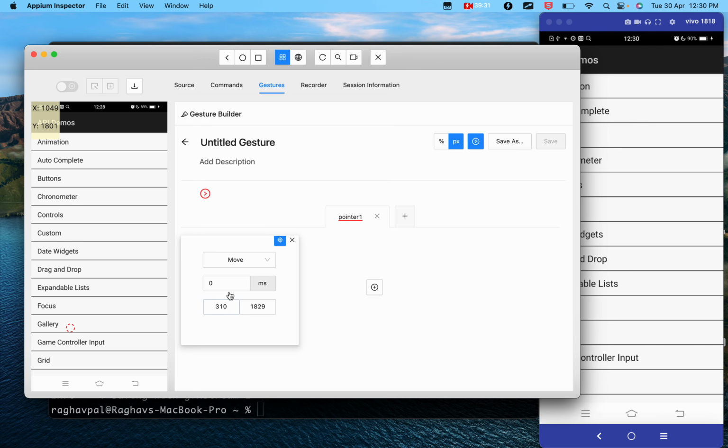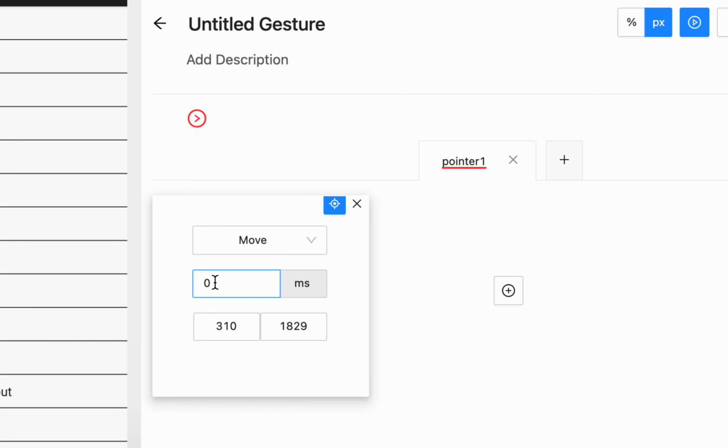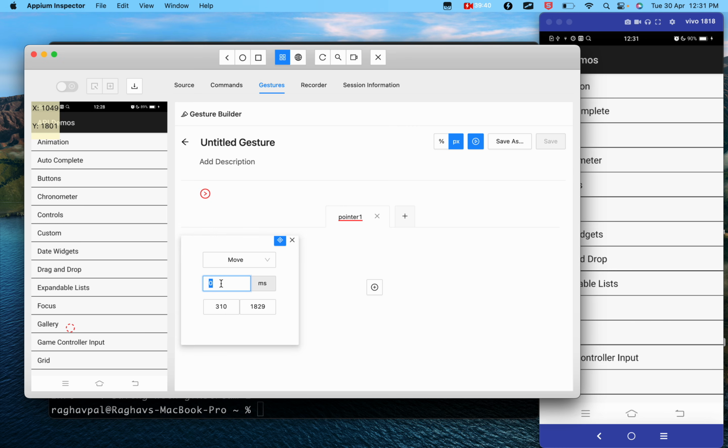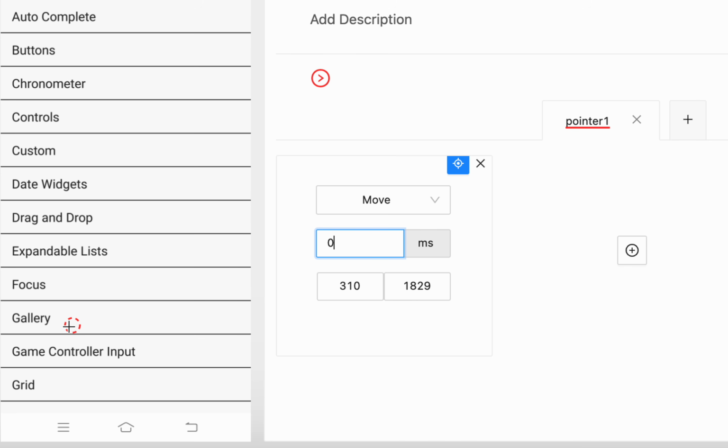Also, if you want to set some time for this gesture to happen, you can give it in milliseconds here, but for this I just have to do it instantly without any wait time. So I have just put my finger here and you can also see this point.